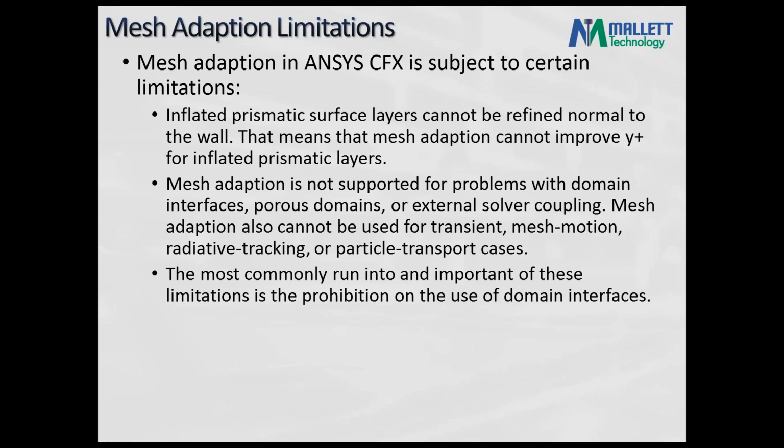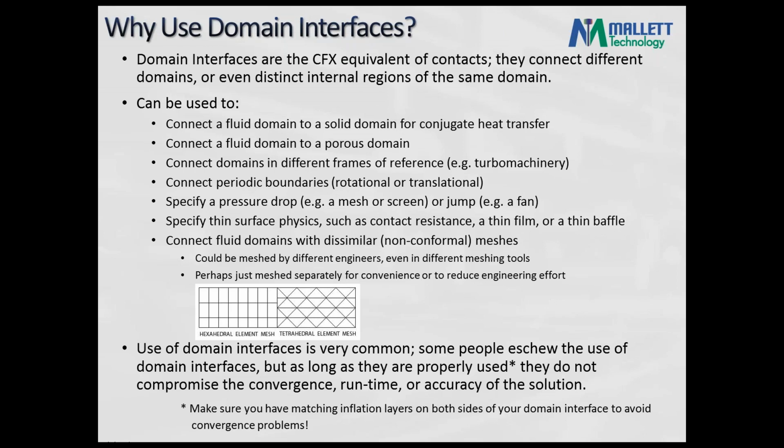The most important one, the most commonly run into one, is that you can't use mesh adaptation when you have domain interfaces. So let's talk about domain interfaces. Why would you use domain interfaces? First of all, they're the CFX equivalent of contacts. They connect different domains or even distinct internal regions in the same domain, and they can be used for a lot of regions. They connect fluid domains to solid domains for conjugate heat transfer.